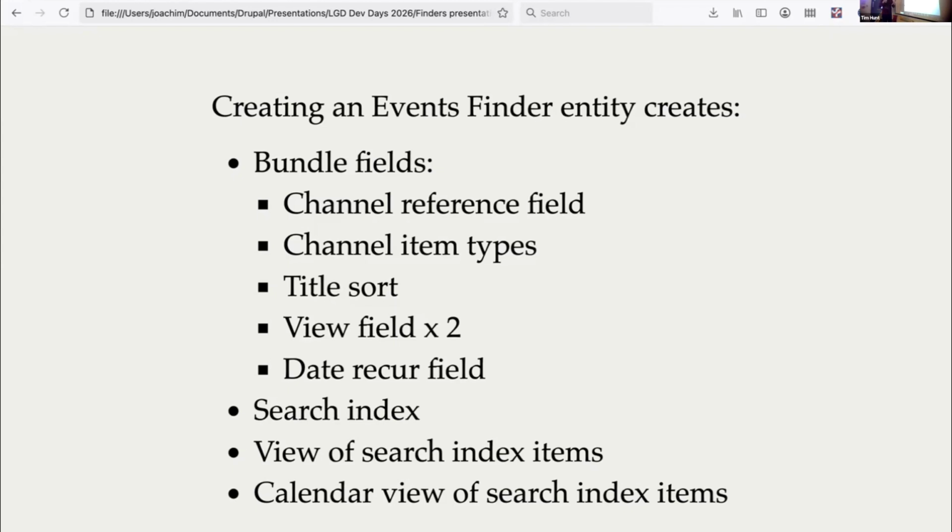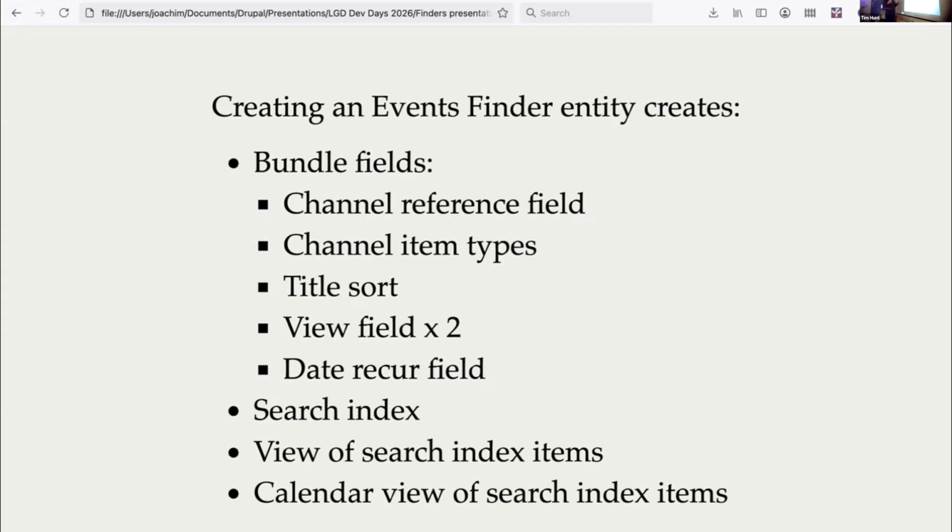Again, there were possibly different ways of slicing it. One option might have been to actually create multiple nodes for a recurring event. I think we considered that and decided it was... I still have Drupal 7, so does this. It has 800,000 nodes. Yes. We decided that was probably not the way to go.